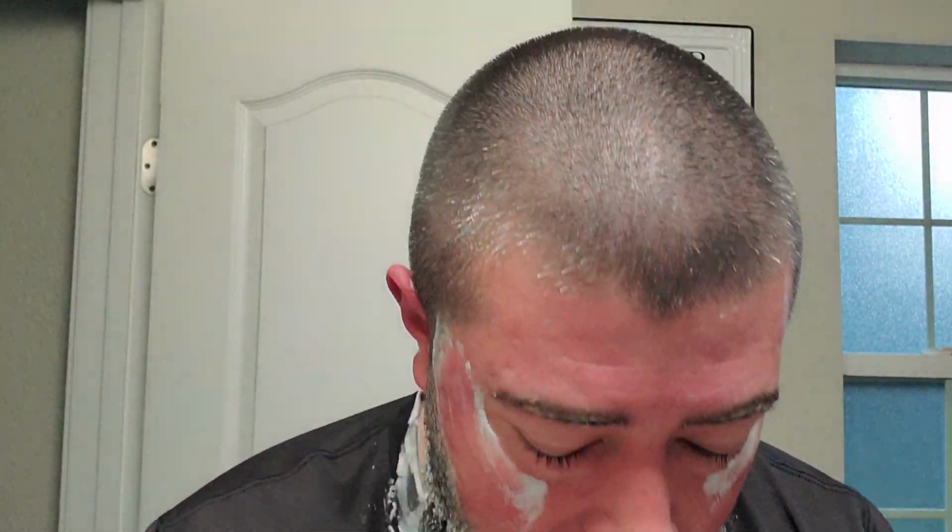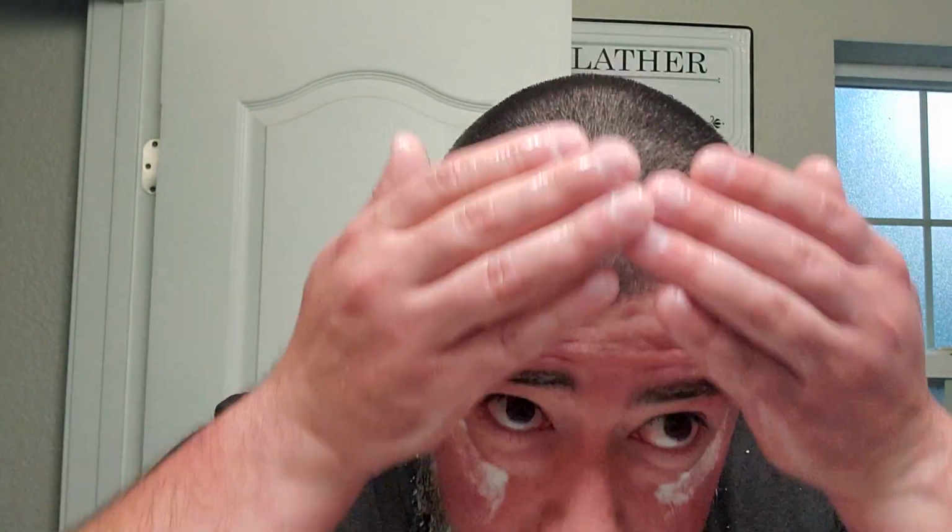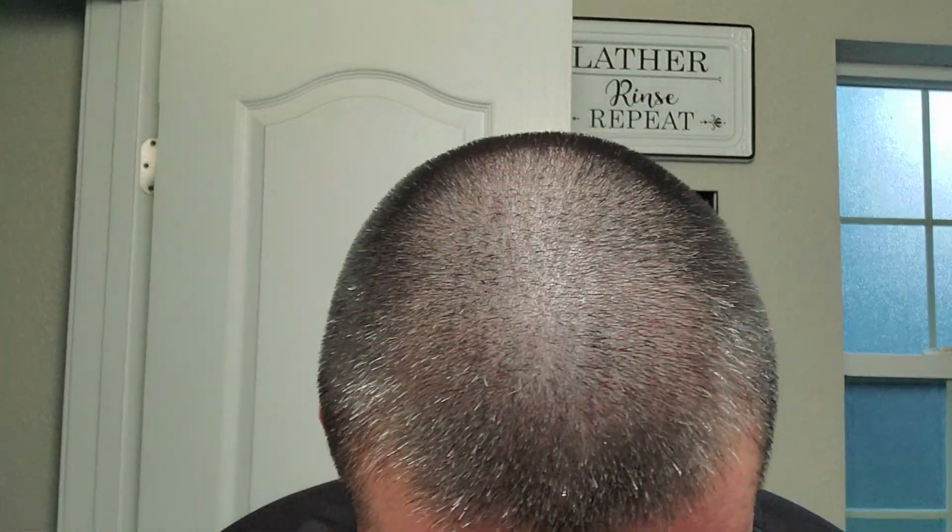Let's get this beautiful lather rinsed off, and then we'll go into some post-shave, which yet again, I do not have a matching post-shave product, which seems to be the running theme with my Stirling shaves: I only have the soap but not the matching post-shave. I think when I first got into wet shaving, my Stirling sets were complete, but then I gave them away to new wet shavers time and time again. And when I repurchased those scents, I just bought the soap and I didn't buy the aftershave when I went through my second wave. And I'm not 100% sure why that is. Stirling does have a decent splash, but maybe at the time I just really wanted the soap and I didn't need the complete set.